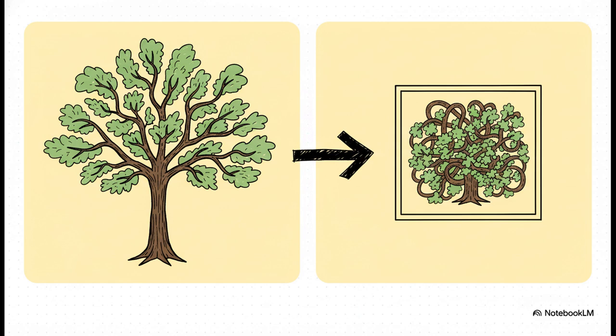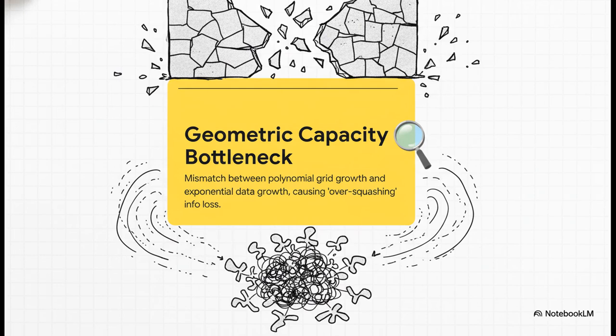Well, that's exactly what happens when we try to model complex systems on our flat, traditional computer grid. And this over-squashing isn't just messy, it's a total disaster for the swarm. It causes catastrophic information loss. Important connections get severed, agents get confused, and the whole system just breaks down. You just can't build a truly smart, scalable swarm on a foundation that's fundamentally the wrong shape.